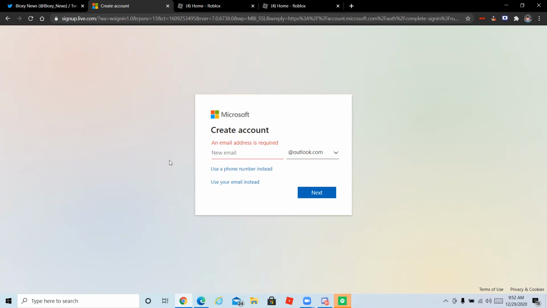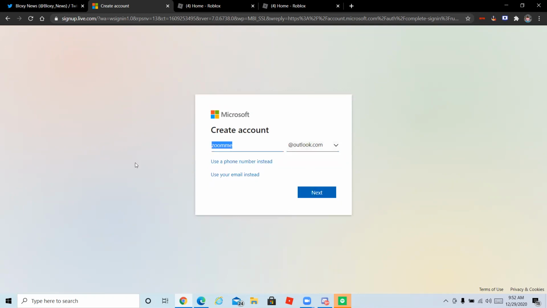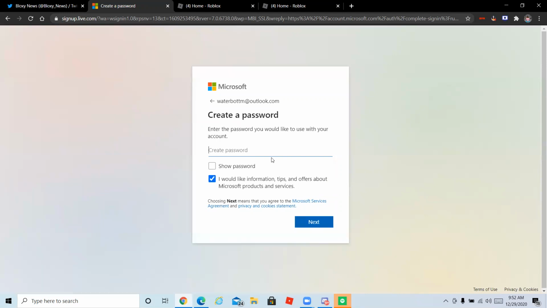Who knows? Okay, zoomme@outlook.com. How about we do hotmail? Yeah, there we go. Okay, never mind. I don't think that works. What's a good name? Water bottom. Nobody has ever done that one before. And we'll create a password.